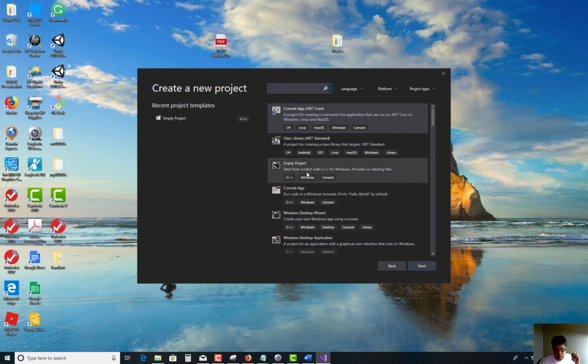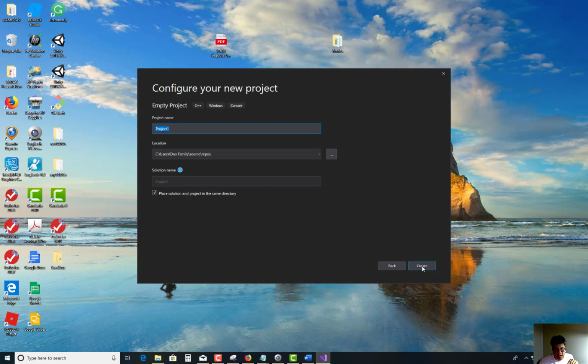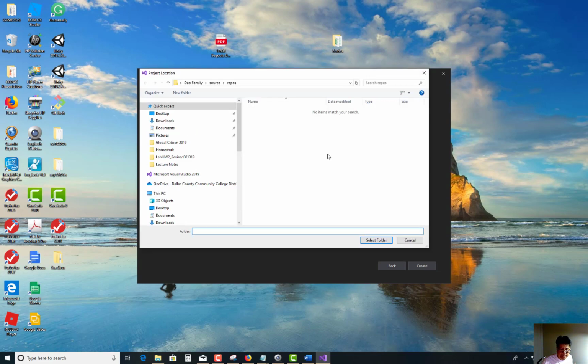Create an empty project like you did for Hello World. Click on Next, and call it Chapter 2 program exercise, whatever I asked you to call it, and point it to a directory inside that lab folder.